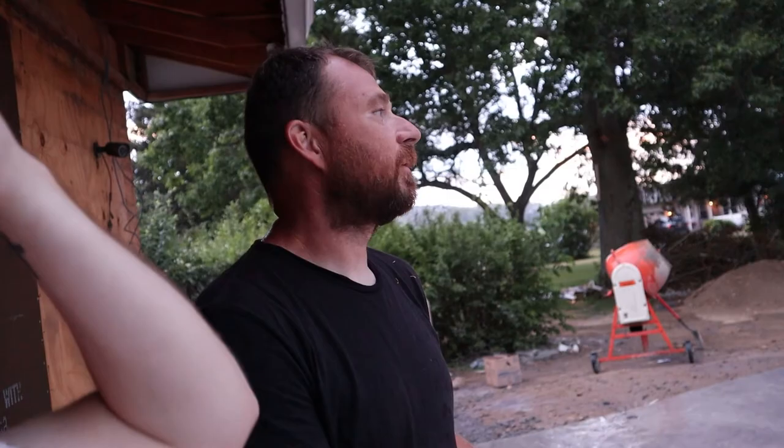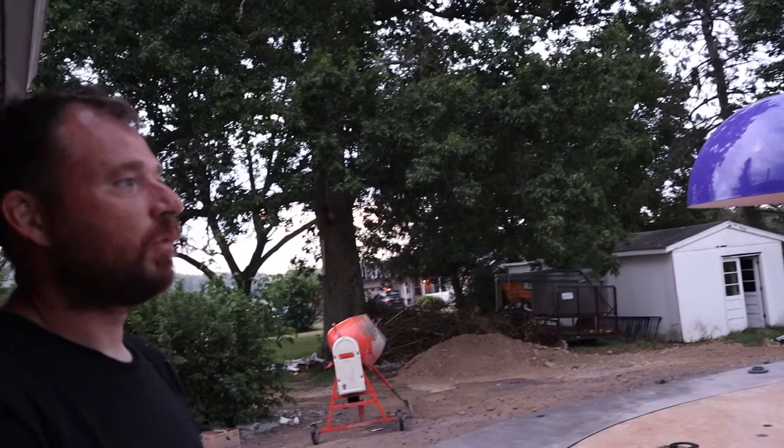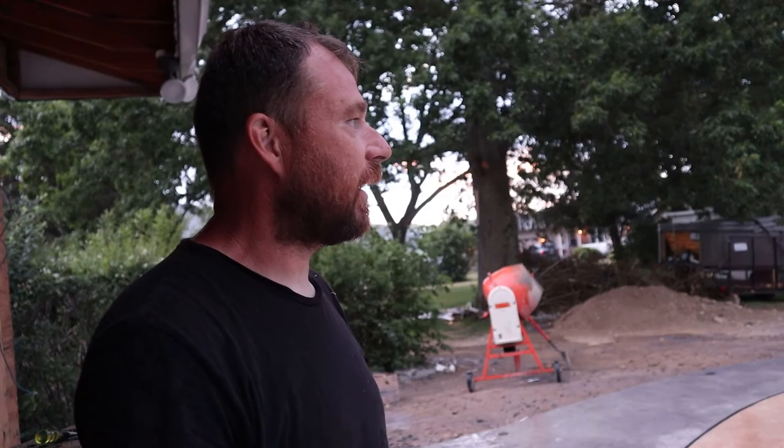We did get the fixtures put on the splash pad. Which look really nice. Yeah, I'm actually excited. I get some giggles now that we're finally here with the pool liner and starting to look really nice. But yeah, it's coming together.